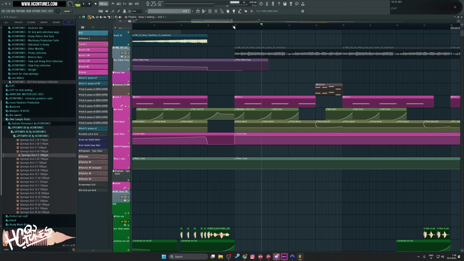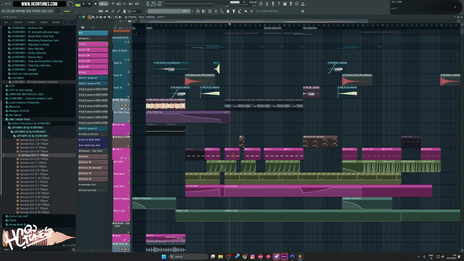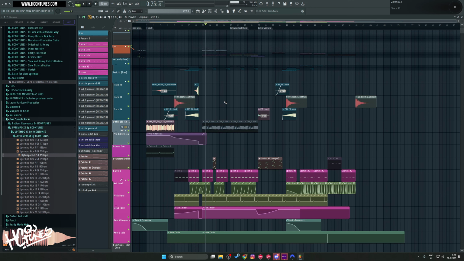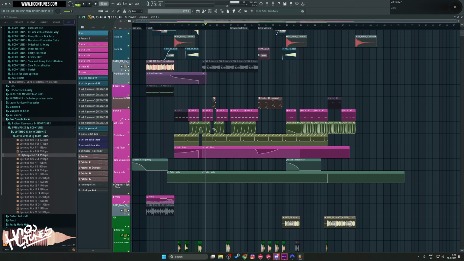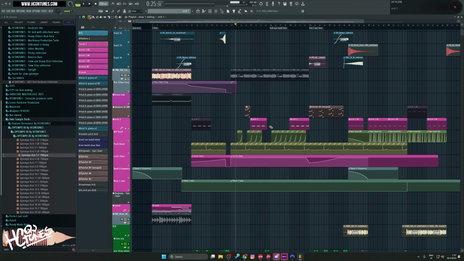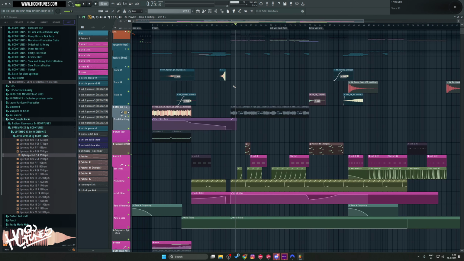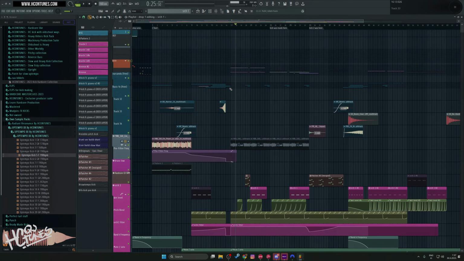And if somebody doesn't understand what it is, let's say I delete this, and this from the drop 1 editing arrangement. In the original arrangement, we still have everything as it was before. If I go here, you can see we edited this thing. So you can create multiple arrangements in FL Studio.